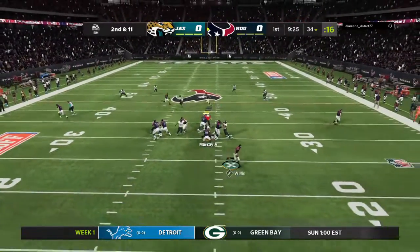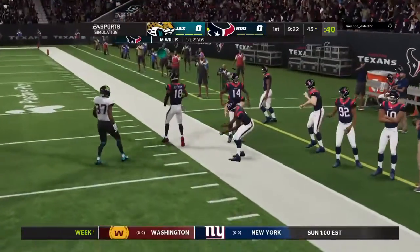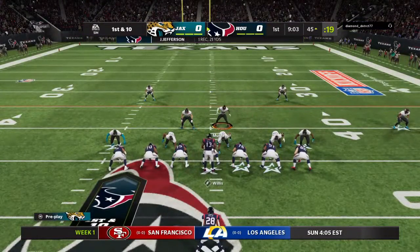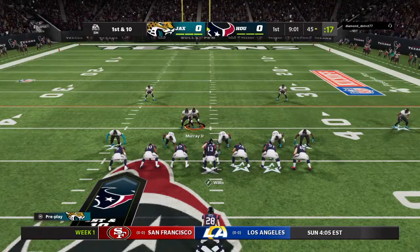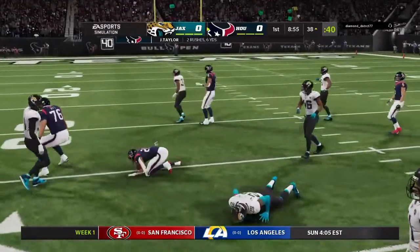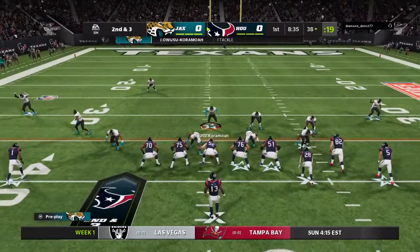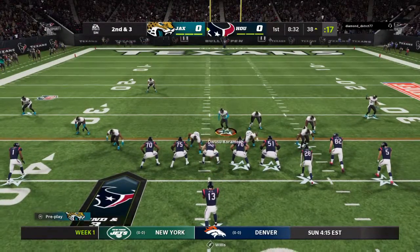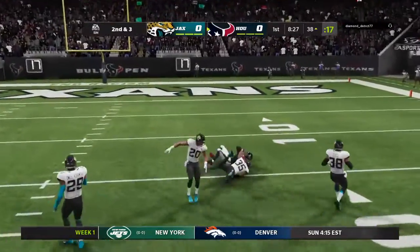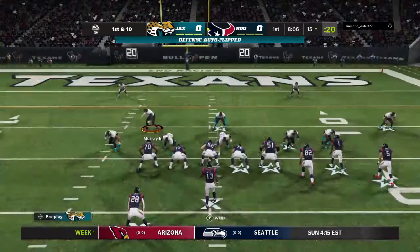Back to throw. Flushed out right. That's complete to Justin Jefferson. And out of bounds on the other side of midfield at the 45. 1st and 10, Taylor now. It's a 7-yard carry to set them up with a 2nd and 3. They're going to look to throw. And he's got this to Jefferson. And he's going to have another 1st down as the tackle's made at the Jaguars' 15-yard line.